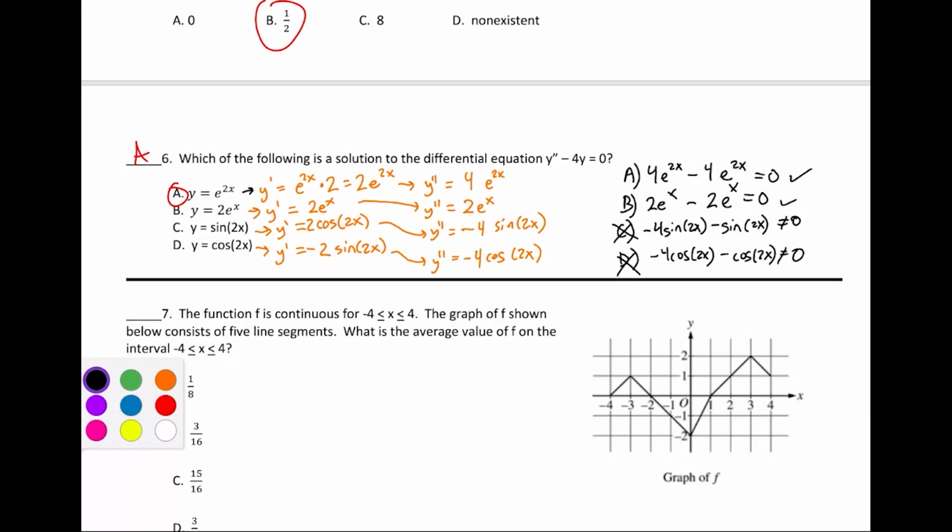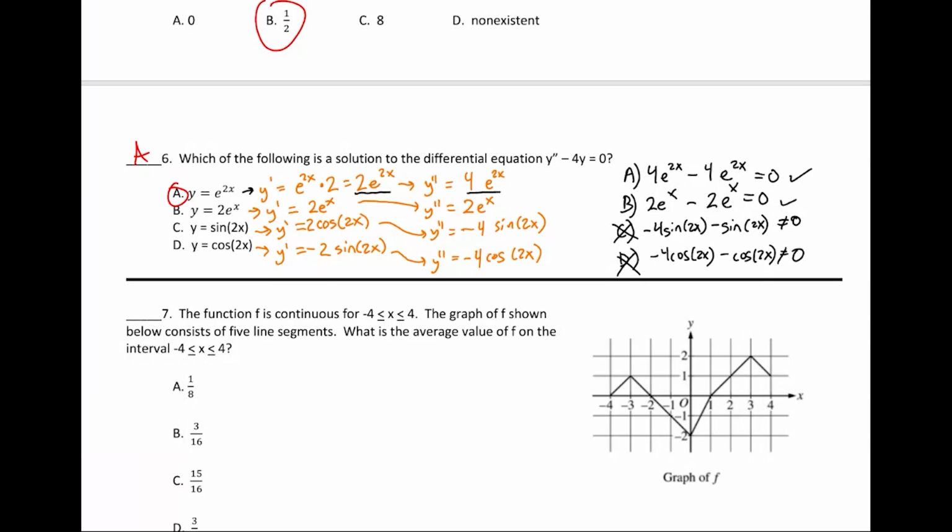So let's go back and look at A and B and see where we made an error. There's got to be an error on one of these. So let's see. When we differentiated the first one, y prime is going to be e to the 2x times 2. Okay, I'm liking that. And then we got, I think this is right. And let's take a look at B. 2e to the x, derivative of that is 2e to the x.